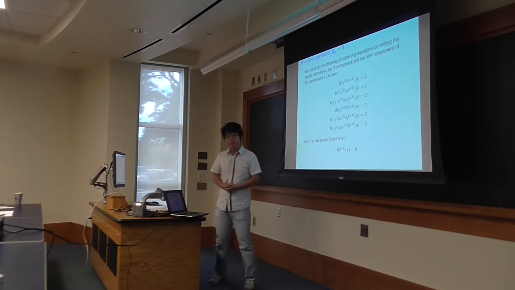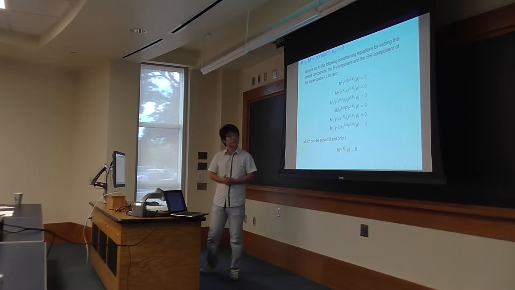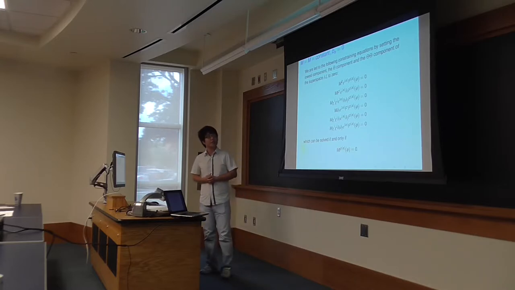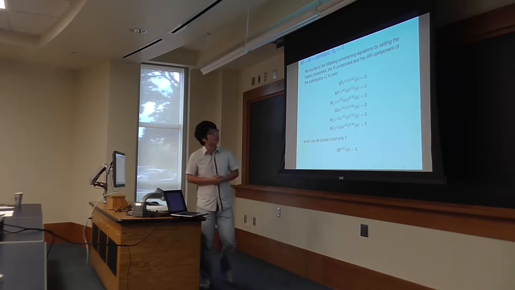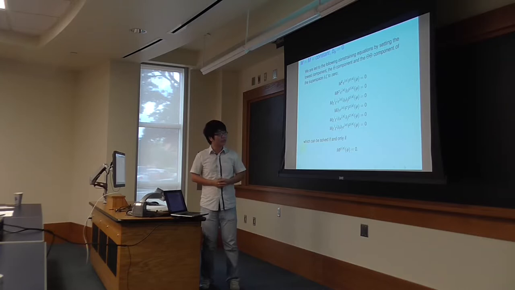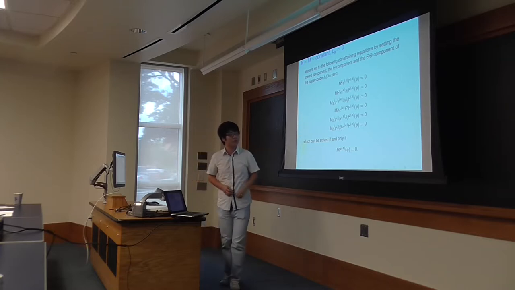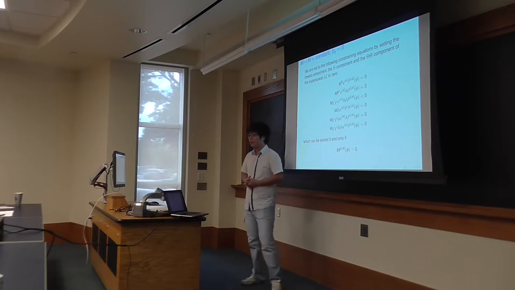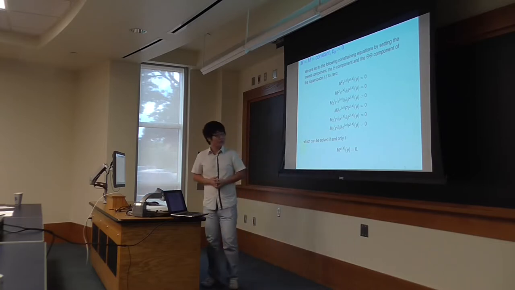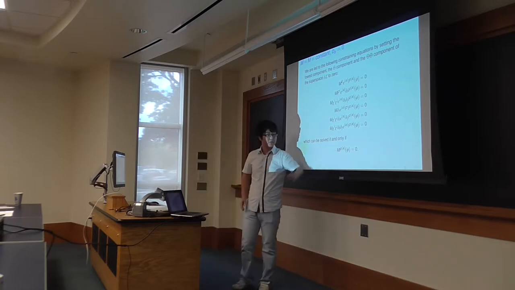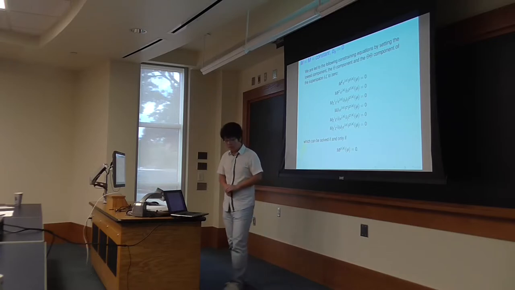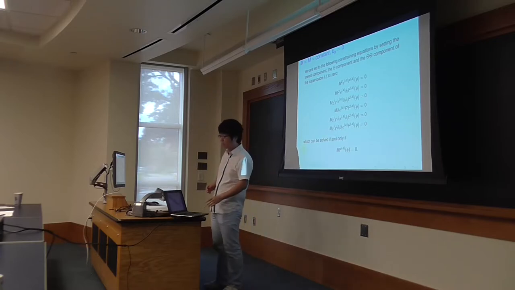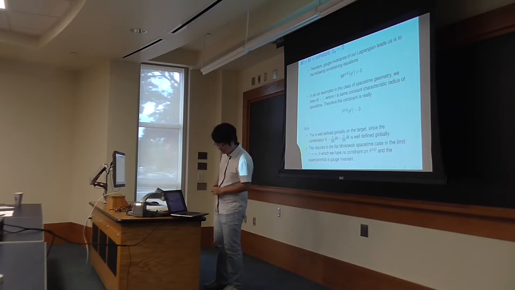So these are the equations you get from demanding gauge invariance. And basically, you want all the components in that superfield equation to be zero. And that's what you have. And surprisingly, all these equations have a solution if and only if this single equation is true. So this is going to be our constraint: M times F is going to be zero. This is the constraint derived from gauge invariance.